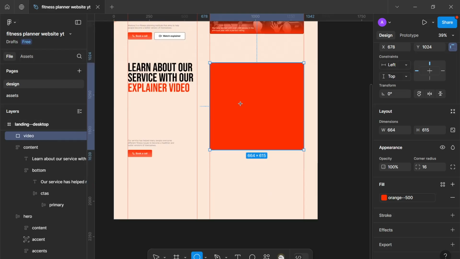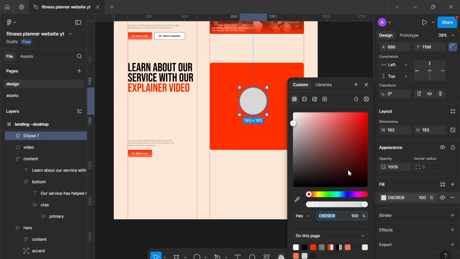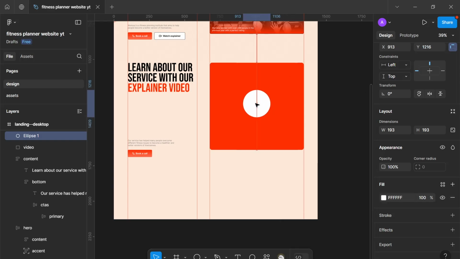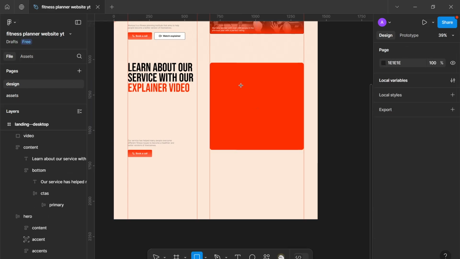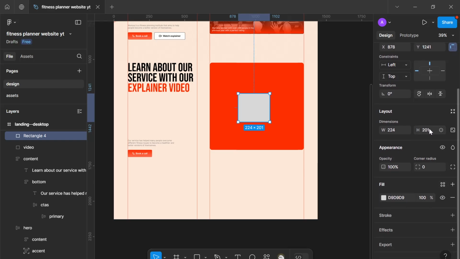Then I'm going to create a circle, just a basic circle, and make it completely white and place it here. We can do this with a circle, but I'm actually going to create a square around 64 by 64 maybe.